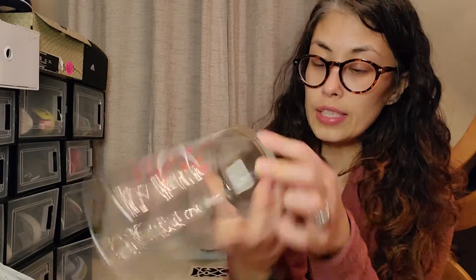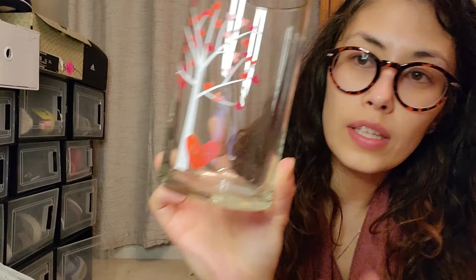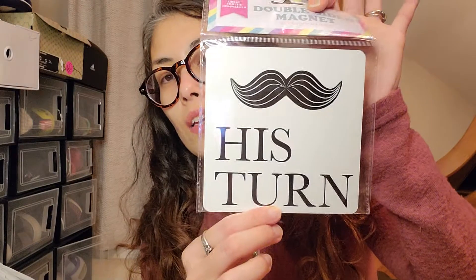I got both of them these cute little vases — I'm going to do another craft video on this, it's so cute. It's a tree with hearts all over it and it says 'love' on it. These are $1.25, which I think is a really good deal considering how expensive Valentine's Day floral arrangements with these normally are. I got one for each daughter.